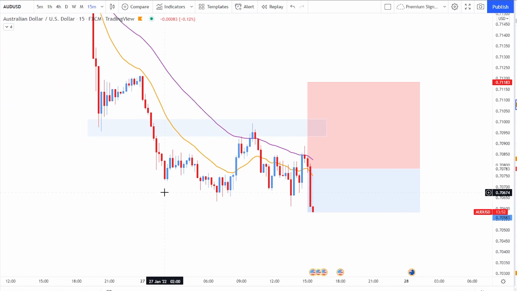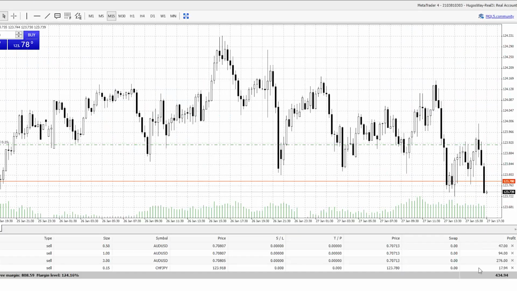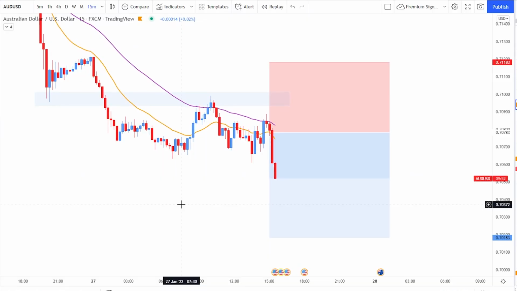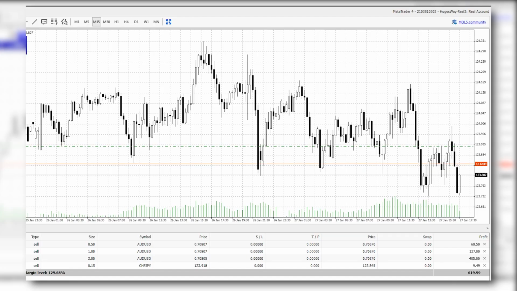So here's a little update. I am on the 15-minute time frame. I have AUD/USD and my trade reached take profit 1, which is around 20 pips in profit. So in this case, of course, if you want, you can move your stop loss to entry or near it. In this case, you will have a risk-free trade, and you will be able to maximize your pip gain. And here's the final update.